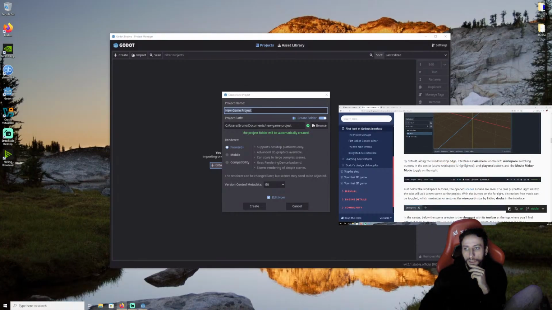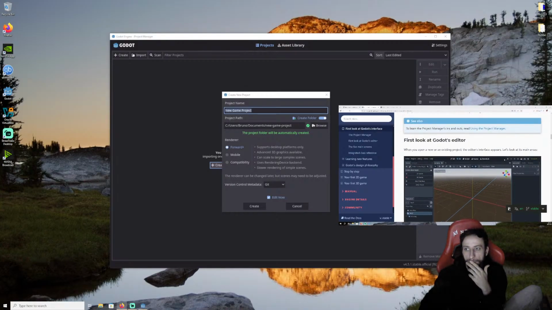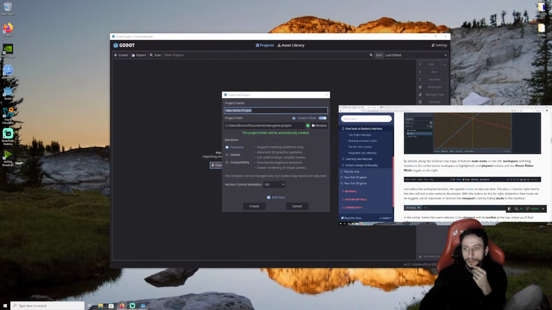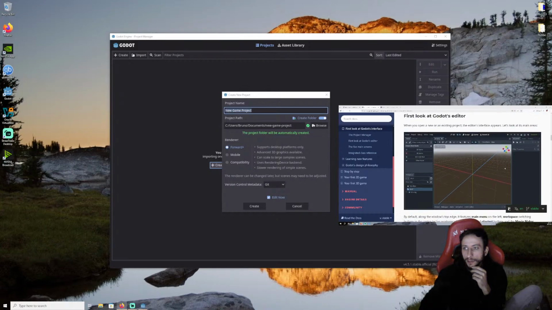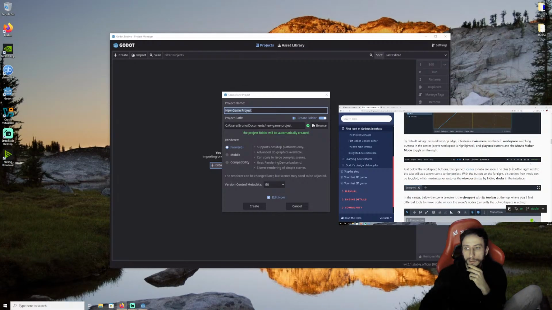Playtest buttons, yep. Okay, yes, okay. Movie maker mode. Yes, indeed. The open scenes are seen as tabs. Plus button right next to the tabs, add a new scene to the project.